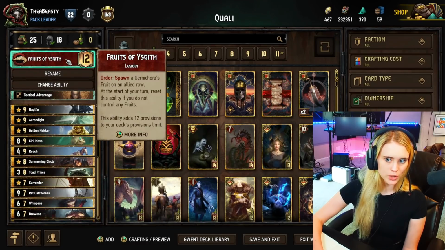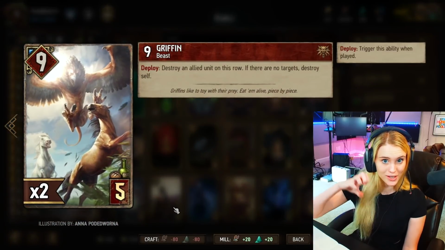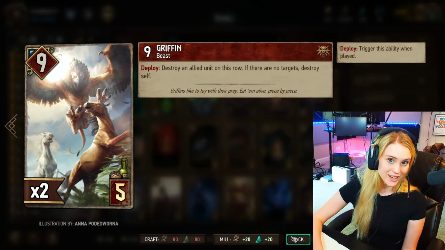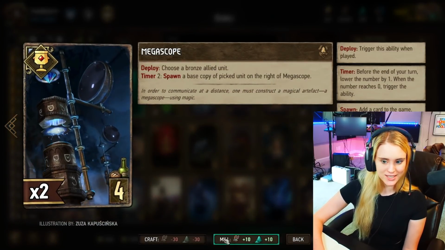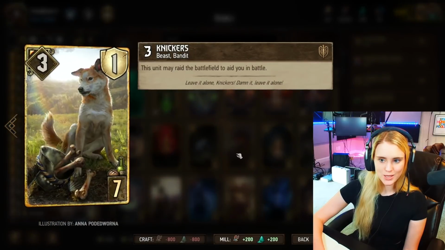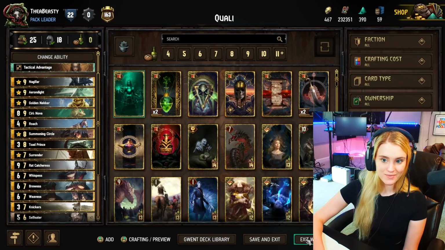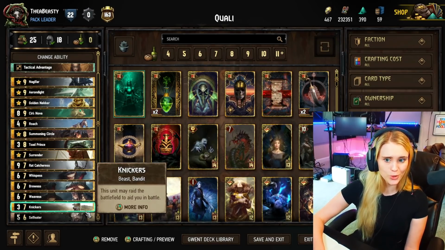We start by spawning 1 fruit of Isgith, and then we play Griffin, destroy the fruit of Isgith, and you have a 9-point Griffin. Griffin is also a great card to use with Megascope because you get a guaranteed 9-point card, which is not bad. Then we have Knickers, which will pop out of your deck at any moment. This is just to thin your deck so you have better chances of drawing your good gold cards.